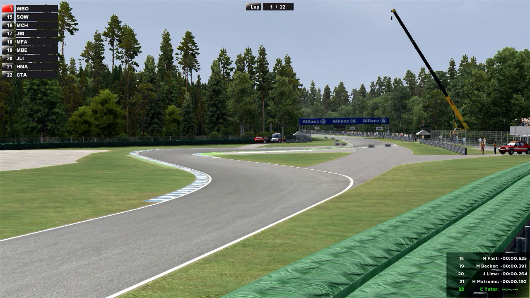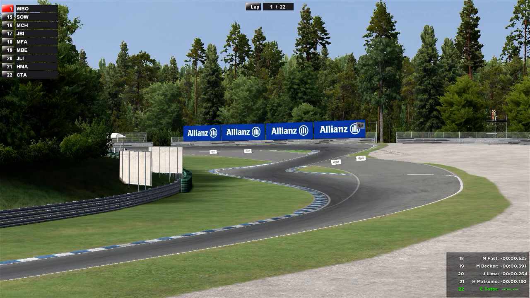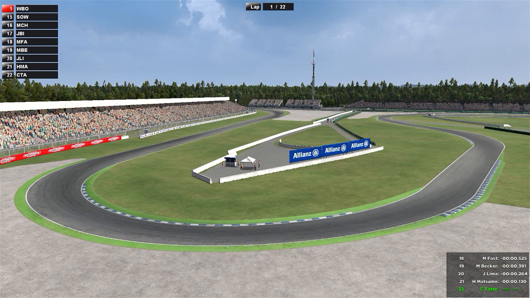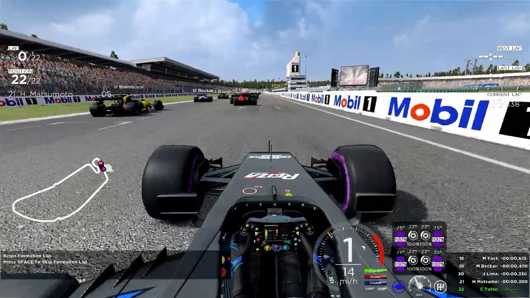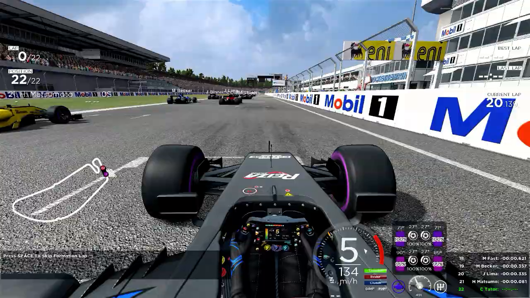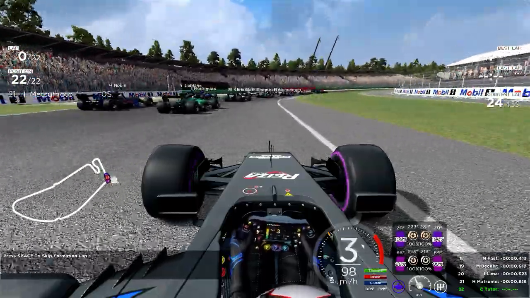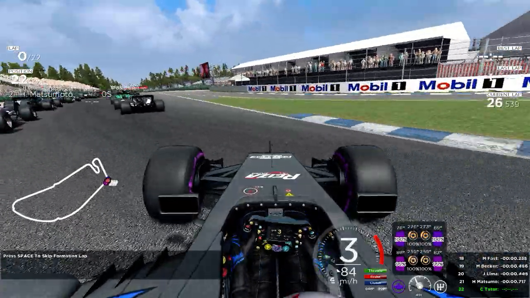So, as I said, we're going to jump into a formation lap. Here's some nice onboard circuit cameras to show you the track. But anyway, let's jump into things. They're all setting off. I've now got to try and overtake them without hitting them, which is not going to be fun or easy. Ooh, okay.